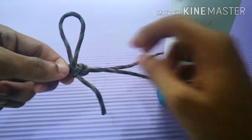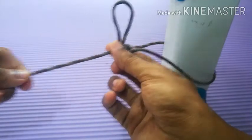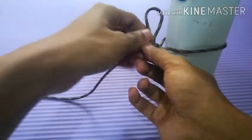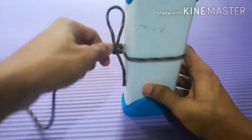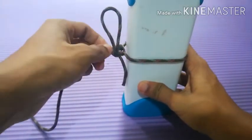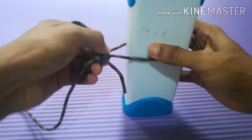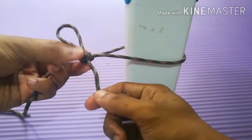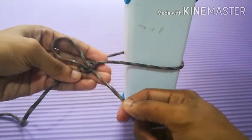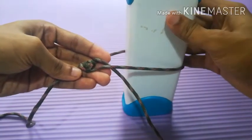The result of the Farrimond friction hitch should look like this, and it is adjustable, so you can adjust the size of the loop to make it longer or shorter. And the best part about this hitch is that it is easy to undo. Just pull the end of the working end like that, and then just pull the loose end and everything will undo.